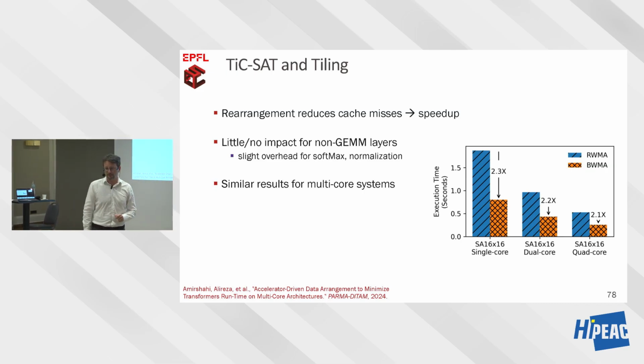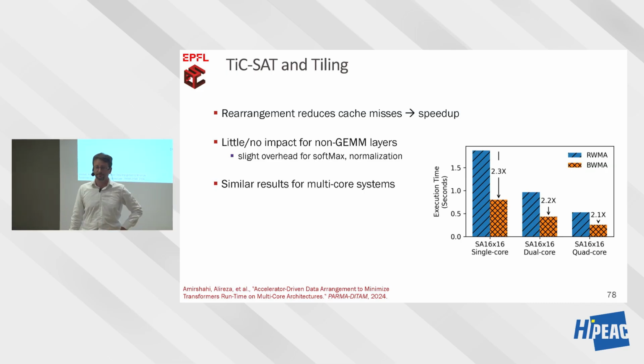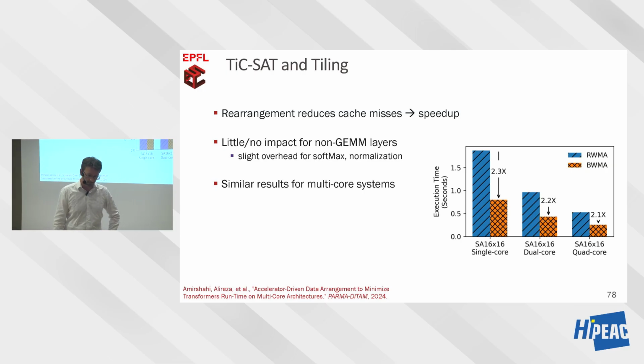Yes? So the data that is stationary in your systolic array is the weights in this case, right? Yes. Okay, is that because you're using expensive transformers, or is it because it's the best? I think it's a very reasonable arrangement, because you can have your weights in a tile inside the systolic array, and then stream an entire stripe of inputs.